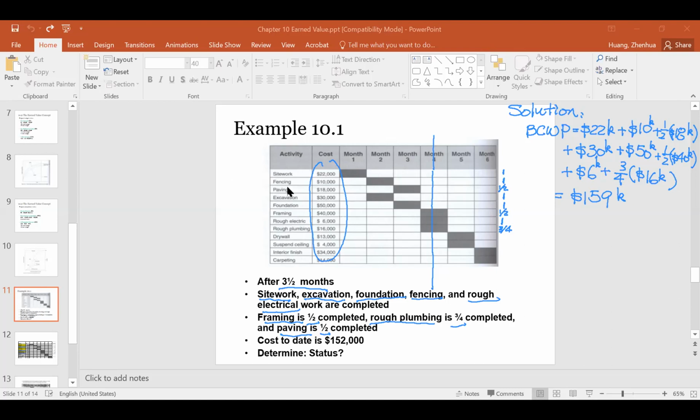Because paving is 50% complete in the given information over here. So the paving is half complete, so 18K needs to be multiplied by half. Yes, it is half completed.